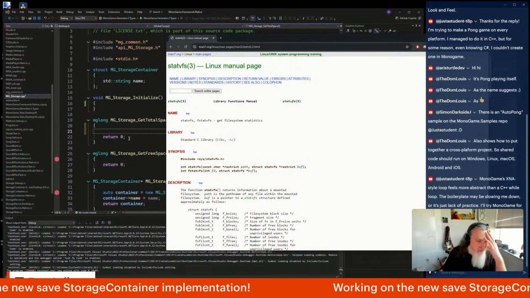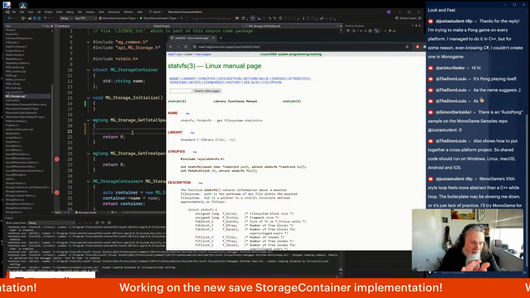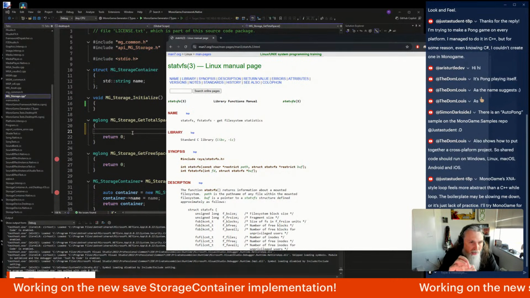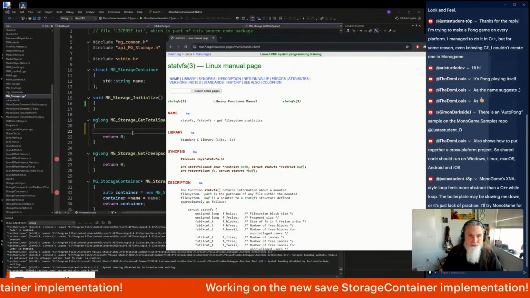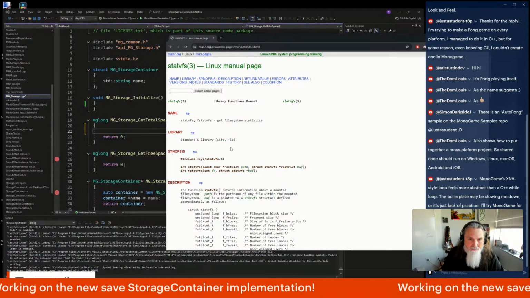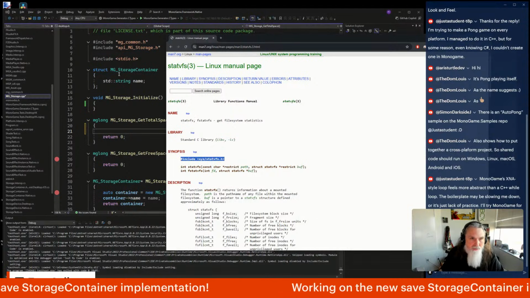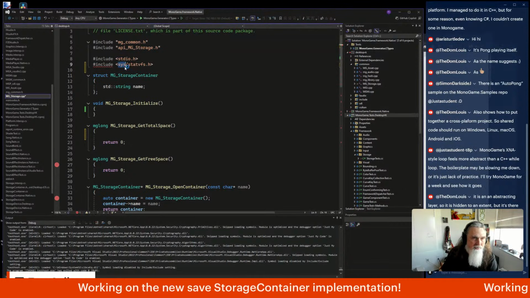Again, I'm building this native implementation specifically for PC-like platforms, so that's going to be Mac, Linux, Windows. At a later date, it would be extended for things like mobile or console, but this is a starting point. So let's start with this API and see how that goes. We'll see if this even works. Don't like that.